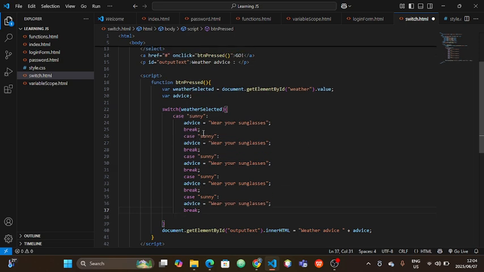Let's count. How many do we have? Okay, we have Sunny, wear your glasses. The first advice, Sunny, after the break. This one should be windy. And then wear a jacket.